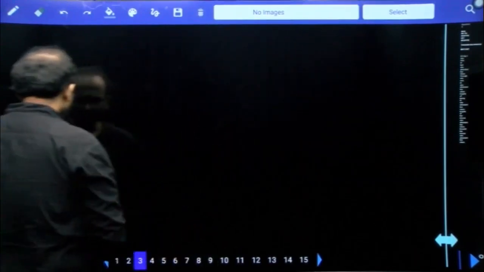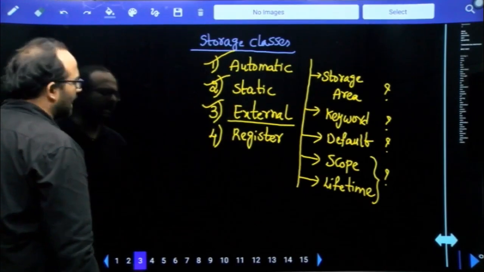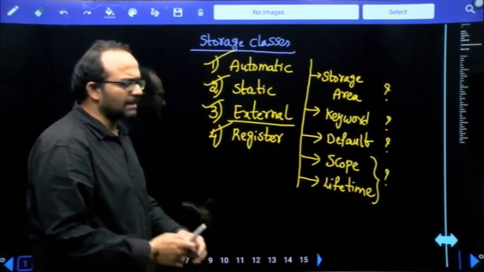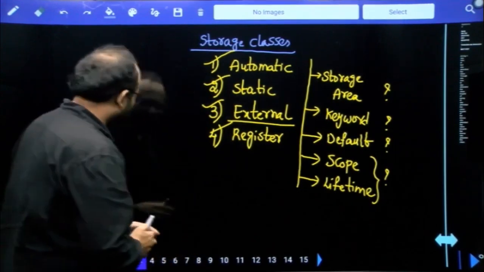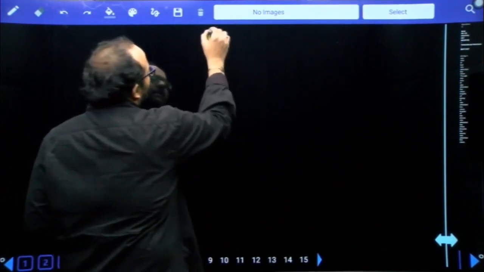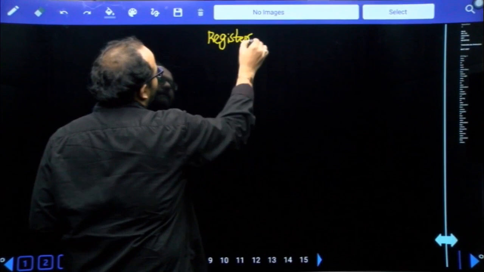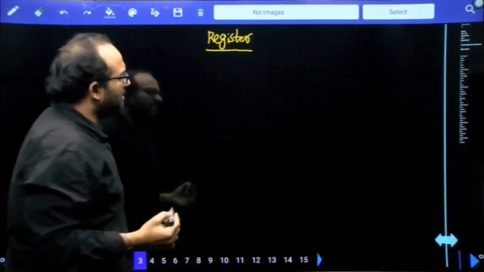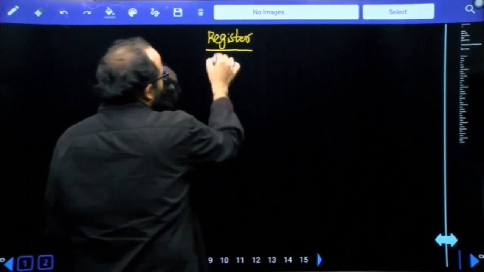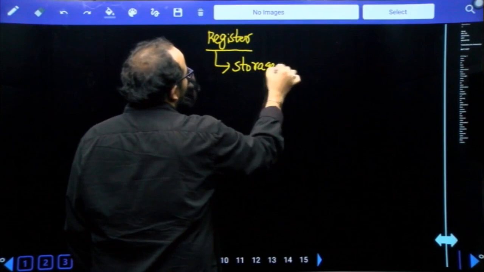Now we'll discuss the remaining storage class, which is the register storage class. Again we'll discuss all the corresponding factors or properties of the register storage class, starting from the storage area.